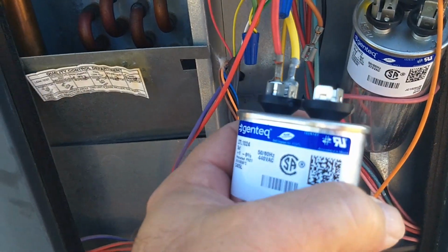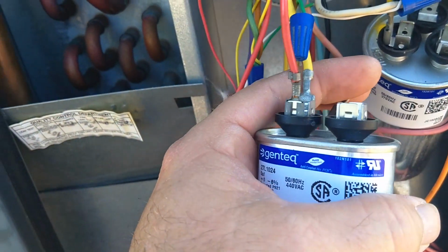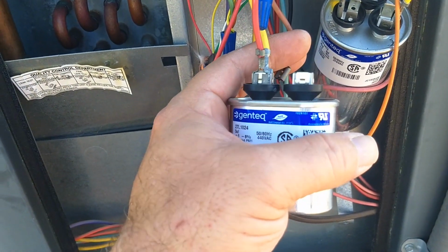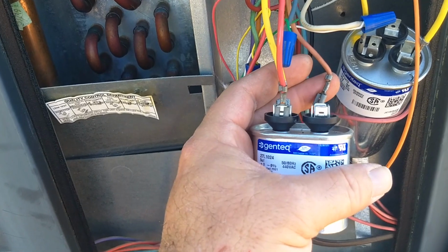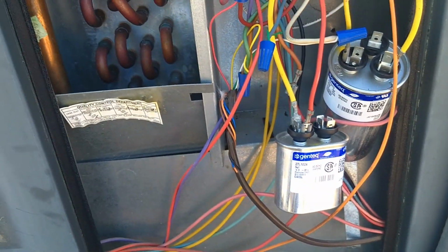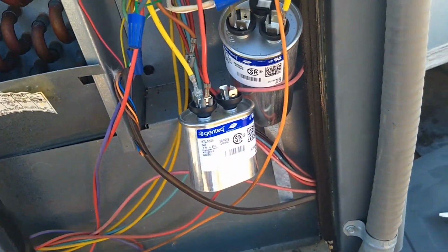Notice also that I already disconnected one side, one lead from the capacitor first. You cannot get a truly accurate reading of a capacitor while it's still part of the circuit, so you have to disconnect at least one side. And now I'm going to apply the meter and test this run capacitor.